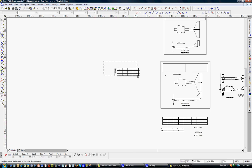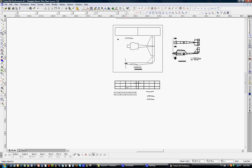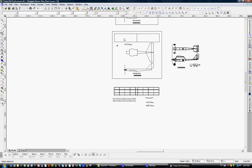Now these working drawings of the wing, we'll go ahead and move into our hold file just in case you want to go back and reference it at any time. We'll go ahead and hit save. So what we're going to do now, this Snapper wing is pretty much done. You can see we filled in the frame, and we're going to start working on the fuselage at this time.